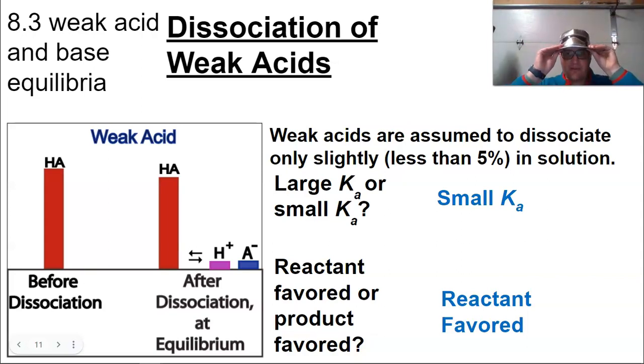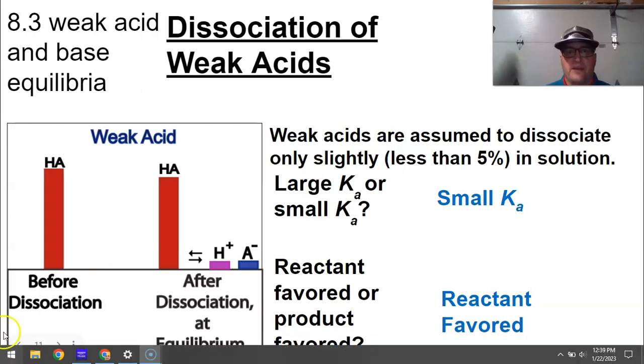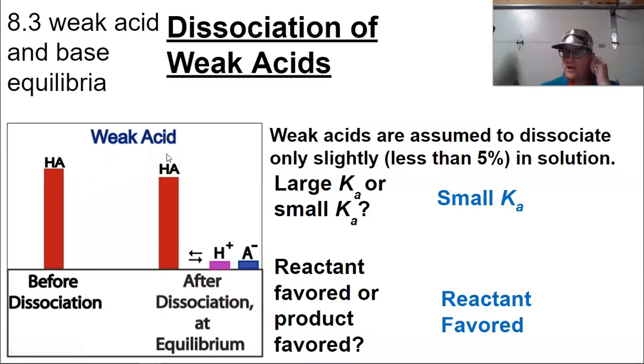All right, buckle up. We're in for a long one on this one. Weak acid and base equilibria. So this is where it gets more and more complicated. We'll start off with acids, more common than bases. I think in almost all cases, acids are more common.